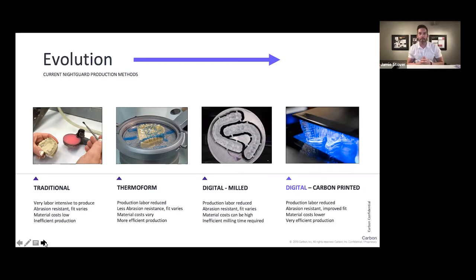That means the two night guards that you see here in this puck take somewhere between an hour and 15 minutes, maybe an hour and a half, to mill. So not real efficient for labs, considering that they could have zirconia in those mills and be producing a lot of zirconia. And that's important to dentists and to patients, because the quicker that we can get products produced in the lab, the smoother the workflow is, the fewer appointments required, or the less time between prep and seat. So we really want to keep these things moving.